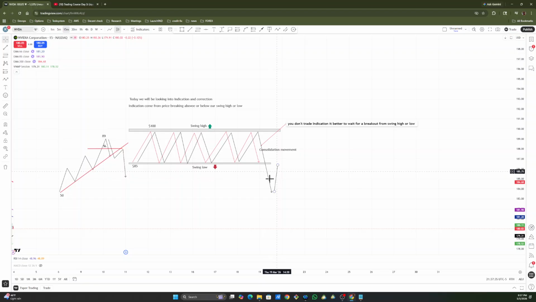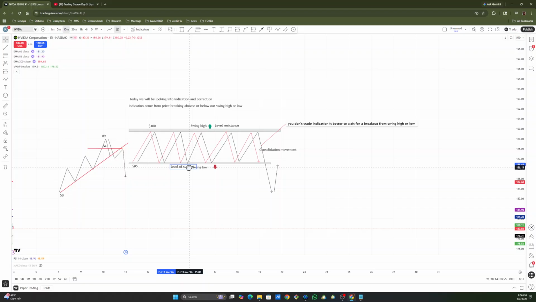So correction comes after a breakout. When it breaks out, we have a correction, and a correction is just for us to be able to retest this level of support that now turned to resistance. Because when we were going sideways, this level was a support level. And up here, you could look at this as a level of resistance. But I do go with swing highs or swing lows.